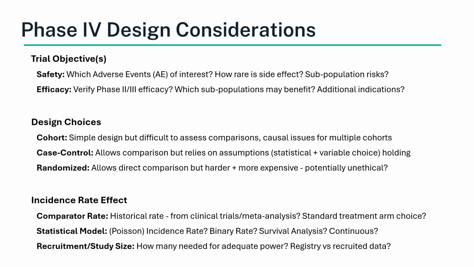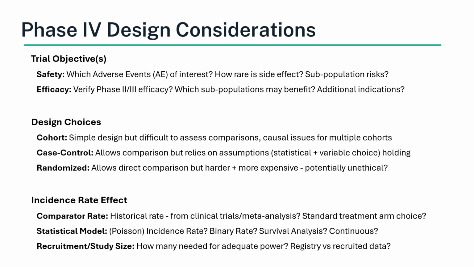So in terms of picking a design for a phase 4 trial, as I said, the most common is a cohort design. And for a very simple reason, it's the simplest, it's the easiest type to do, whether it be retrospective or prospective. If it's retrospective, it's just, find all the people who have been prescribed your drug. Now let's just check how many adverse events you see in that cohort. Or, you may just be looking at the people on the registry who have adverse events who have the drug of interest or the therapeutic of interest. So it's very easy to do a cohort design, whether retrospectively, which is to say based on existing data, or prospectively where you're actually going to recruit people.